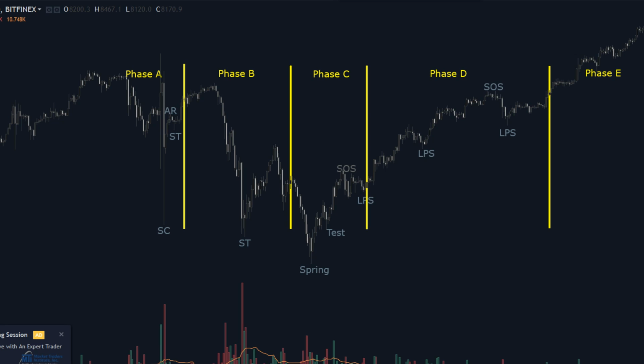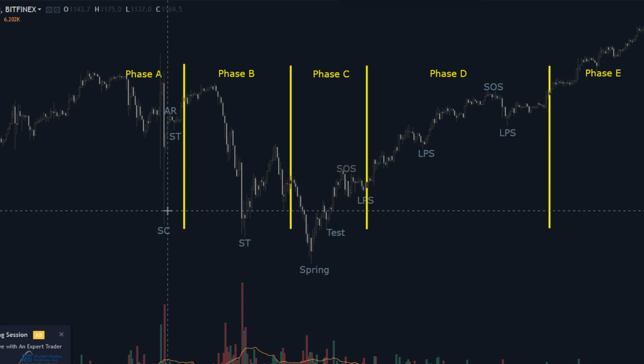Now this is another example of the Wyckoff, and it's a bit more complicated in real life. This is why I want to show you this example, because nothing is as clear cut and it's not always the same thing that you're going to see. That's why you need experience and you need to know what to look for, otherwise it just looks like randomness. So here we have the first part, which is the selling climax.